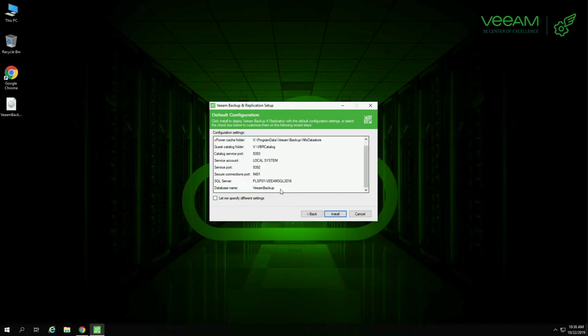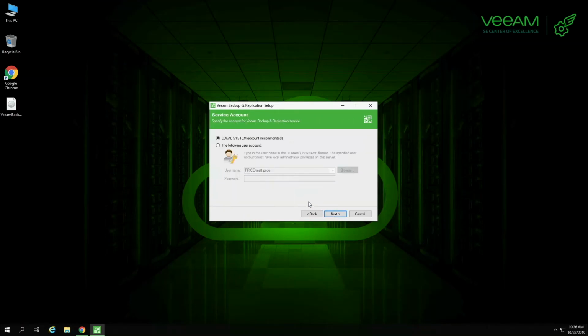So there are workarounds for that, such as staging servers. But if you do have the ability to just deploy Veeam to a full SQL instance, it might be easier at this stage to simply relocate where the database backend lives. And if you do need to make modifications, notice we have a checkbox to let me specify different settings. So if we do not check this box, Veeam will do the default installation. But let's go ahead and check the box to explain the different options that you have available.